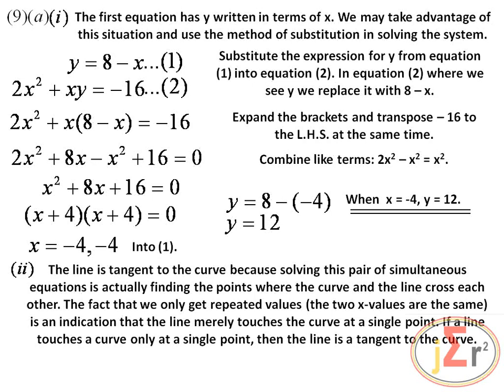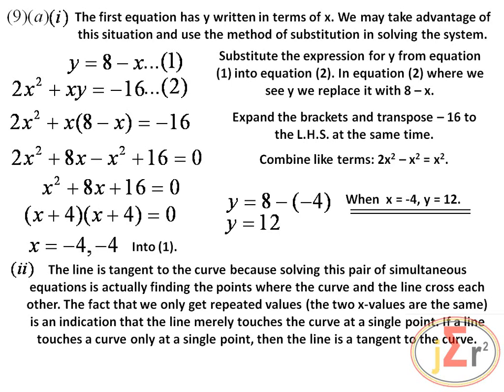My students know that. After the examination, they say that they did not do that part of the problem. And I say, why? Because a tangent touches the curve at one point. Therefore, we expect the solutions that we have for this equation to be equal solutions. Therefore, we have one point at which the curve and the line intersect, or the line will merely touch the curve at one single point, which is what we have there.